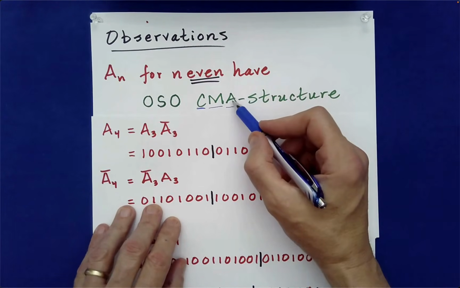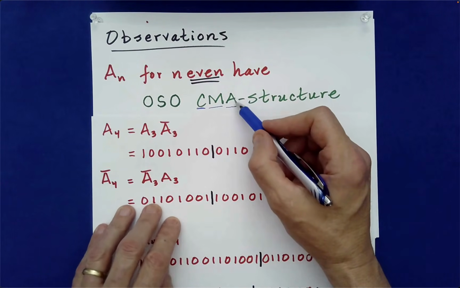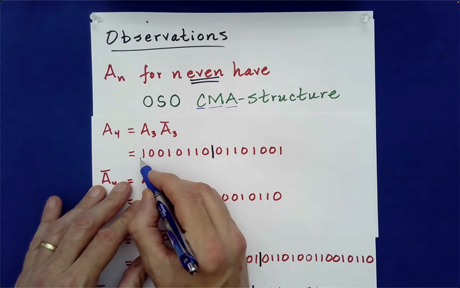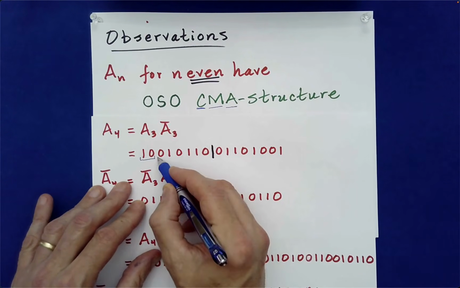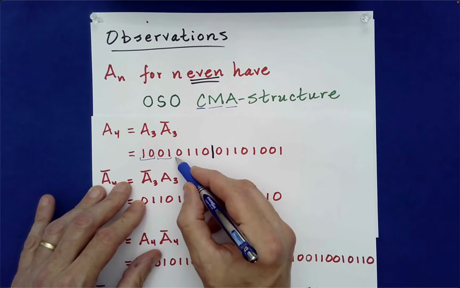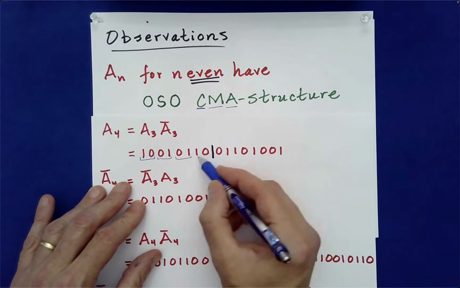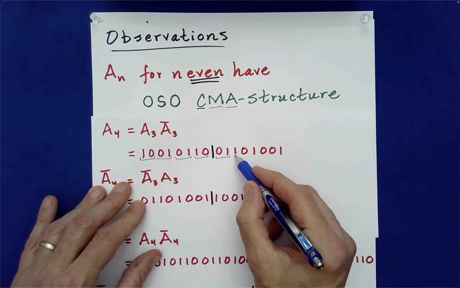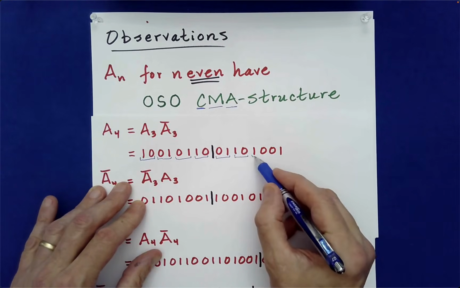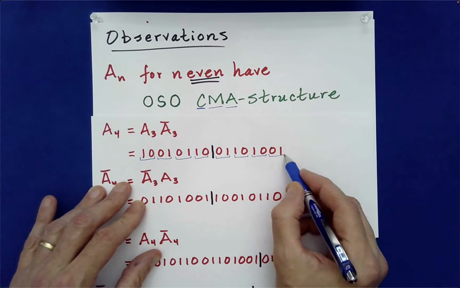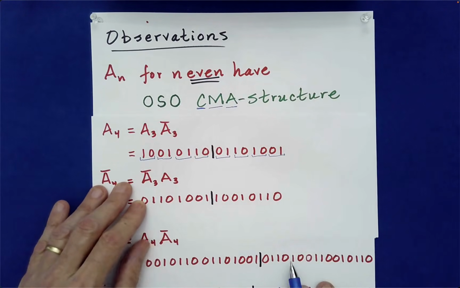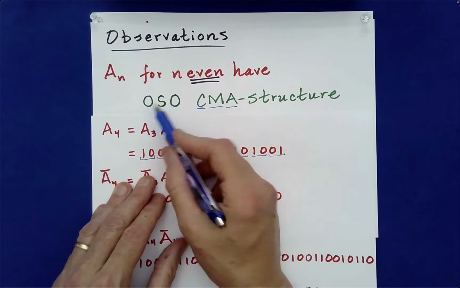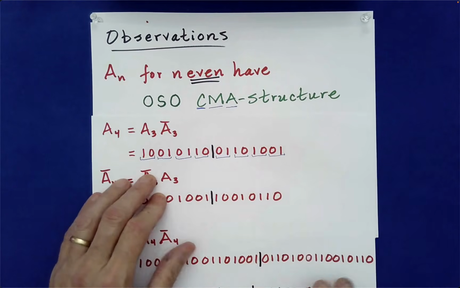And then the last one is an AMP construction. And what we do there is we're taking them in pairs. So you're looking at these in pairs from left to right. And you're asking the question, are these of the same value or opposite values as we do this? Well, as you can see, we will always have digits of opposite value. And that means that this is an AMP structure relative to opposite value. So in other words, this is an OSO CMA structure.